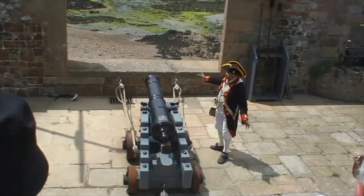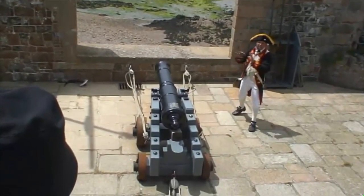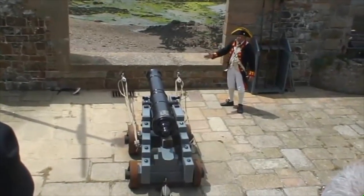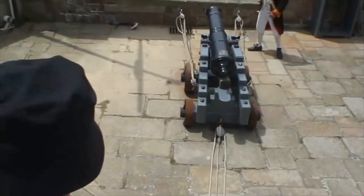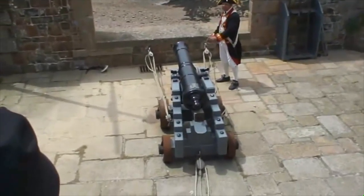In the old days, you would have a cannonball in there, and the gun would be hauled forward. This is because as the gun fires, the inertia of the cannonball being blown out makes the cannon actually recoil. It would roll back five or six feet. These gentlemen here would grab that rope and pull it back a bit further. When it's far enough back, you worm it out, you swab it out, you reload it.